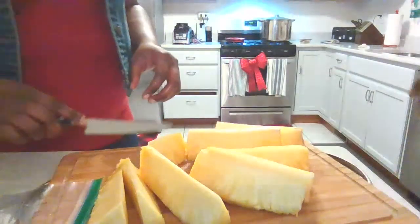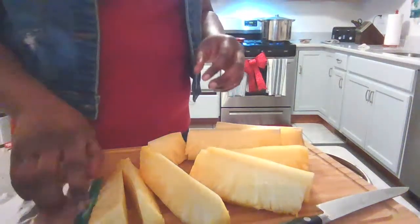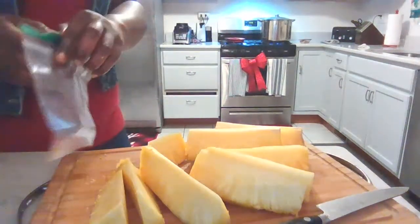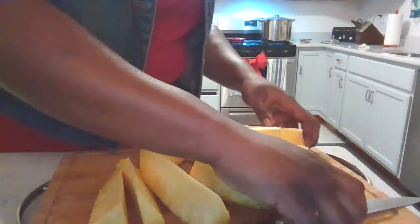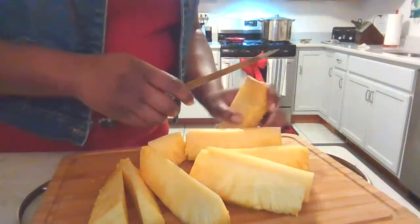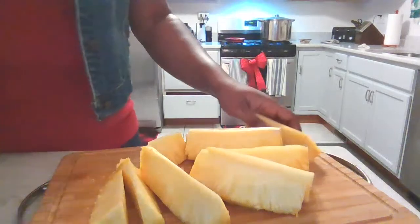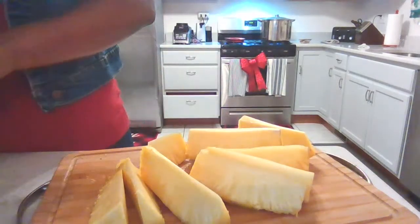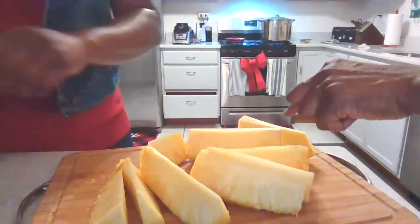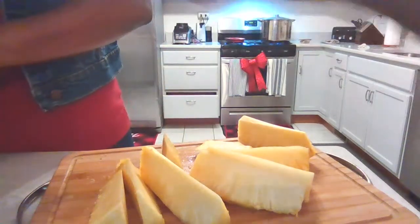Alright, you gonna put these in here? We're gonna put those in the freezer. Okay. Cut this little part though. Which part? This little part, them little dark part. Oh, okay. That's my boy Yellow. Queen Yellow Man. No, that's too much. Just this part.